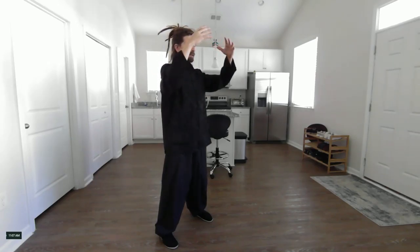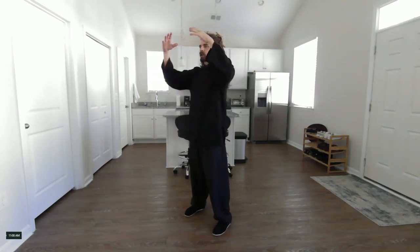We're just moving the hands super, super slow upwards. The head top, the crown, is pulling up. Relax your elbows. Once the hands get past the face, once they get past your eyes, start to expand your spine, and you're going to turn your vision, and to do that you have to turn your face upwards. So very slowly. If you're moving at half the speed, that's great.